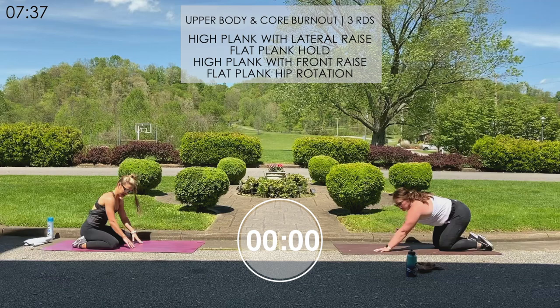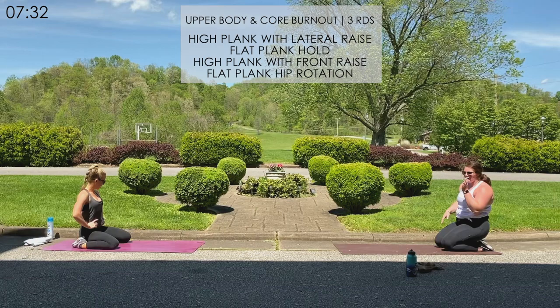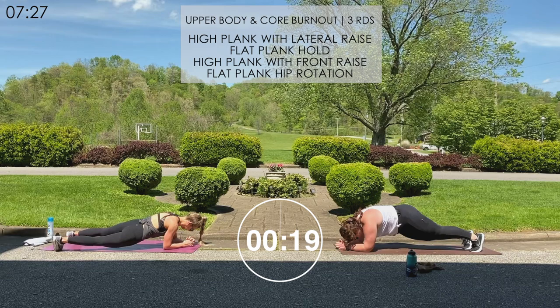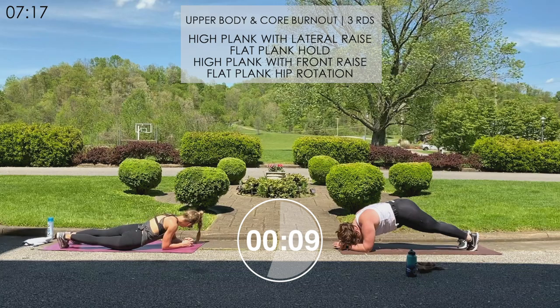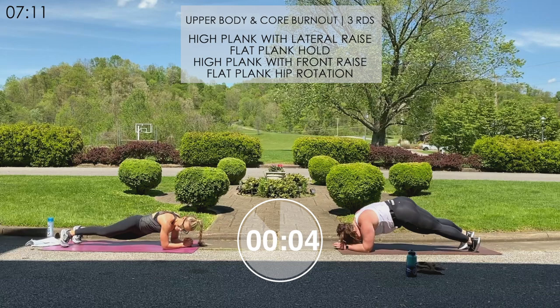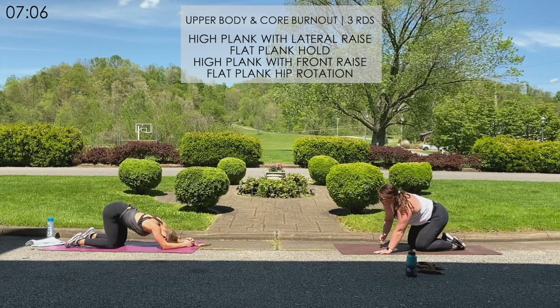We're doing those hip taps side to side. Let's go. You want a brief pause in the center before you take it to the other side. Come on. We got 3, 2, 1. Round one is done, guys. We got round two, back to that lateral raise.